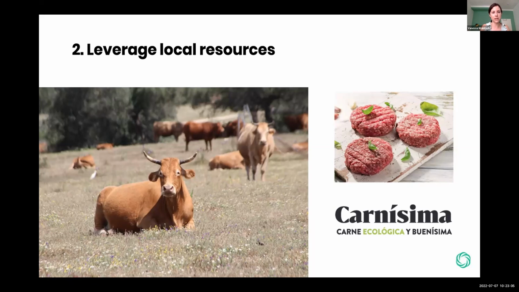It gives more resilience to a community, to a country, to be self-sufficient. And also, of course, it's good for the climate because the distances are closer, and it gives local jobs and brings life to the community, and people see also where the food is coming from. So this makes it a lot more tangible.